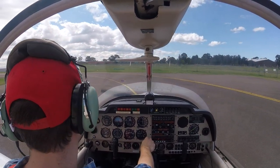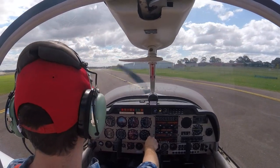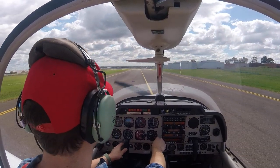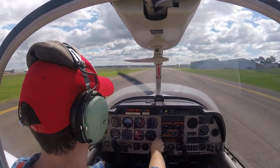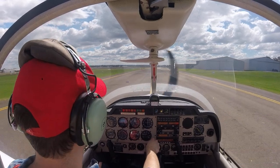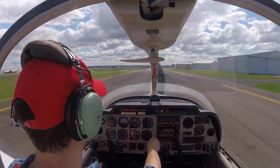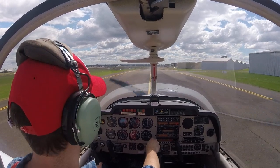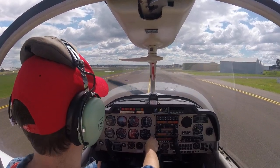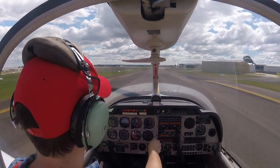Thanks, Bankstown Ground, this is Hotel Juliet Kilo on the Compass Wing Bay, request taxi clearance to Foxtrot. Just a call sign for the chief in the Compass Wing Bay. Hotel Juliet Kilo, request taxi from the Compass Wing Bay to Foxtrot. Hotel Juliet Kilo, taxi via Alpha 1, hold short runway center. Alpha 1, hold short center, Hotel Juliet Kilo.